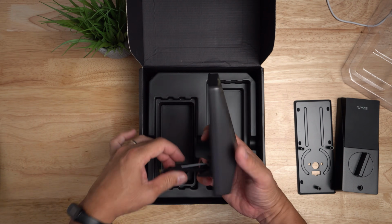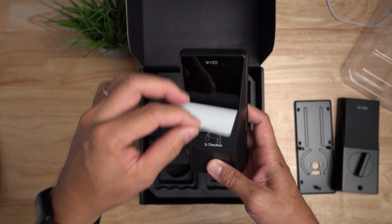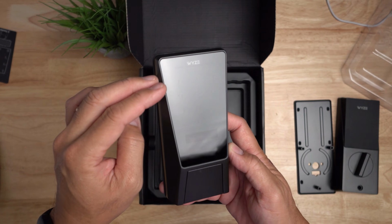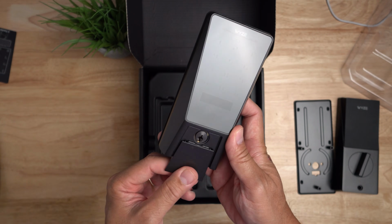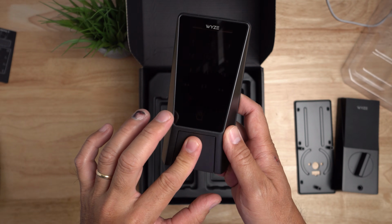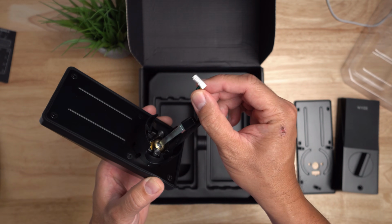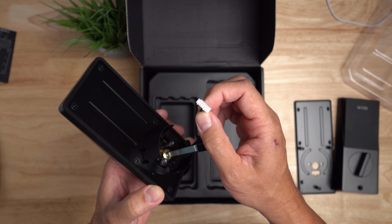And we have the outdoor unit, and this is all metal. We have the keypad, which is glass, and the palm vein sensor right here. You can slide this down to show the keyway, and it seems and feels like it is secured with magnets. This piece right here though is plastic. And we have the connector to connect to the indoor unit. What else will you get?